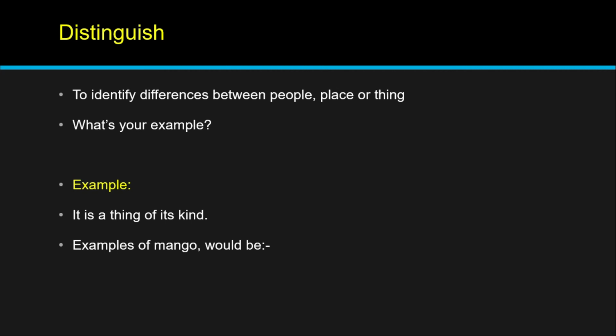We have black mango in Jamaica, we have number 11 in Jamaica, we have East Indian in Jamaica, we have Julie in Jamaica, and I tell you, the list could go on and on, and we could just make a big mango song, right? But when we are talking about example, it is a thing of the same kind. So you would agree with me that all mangoes are pretty much of the same kind. Of course, they are going to look a little different and taste a little different, but once you see a mango, you can identify a mango versus an orange.